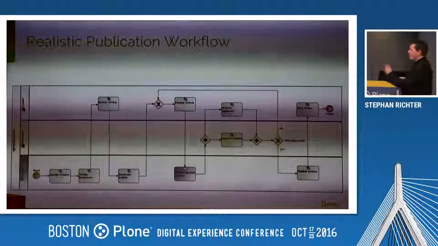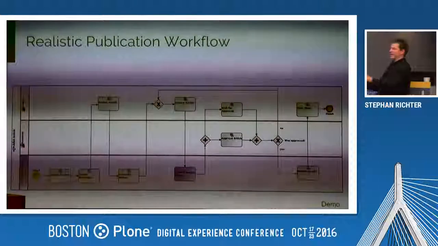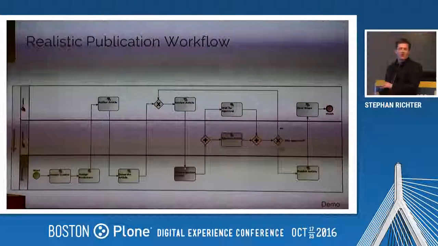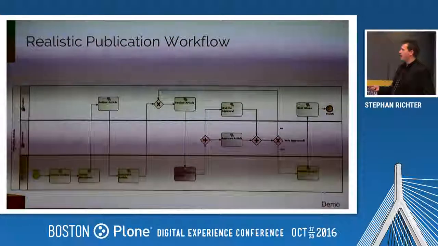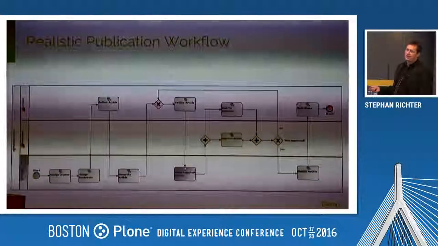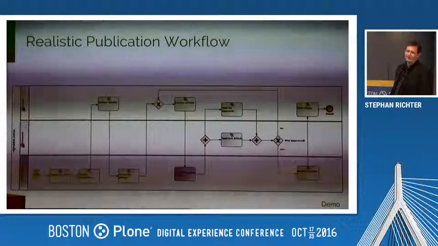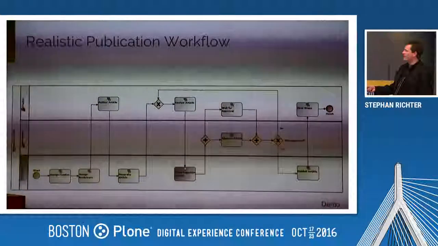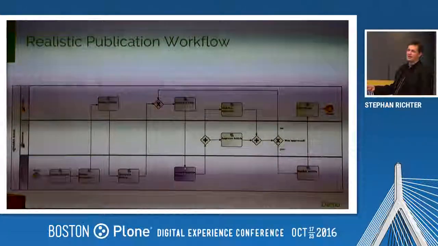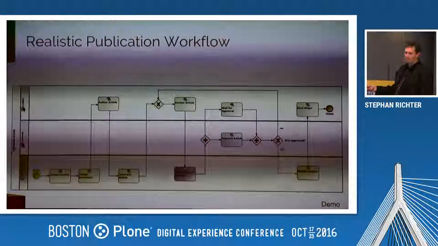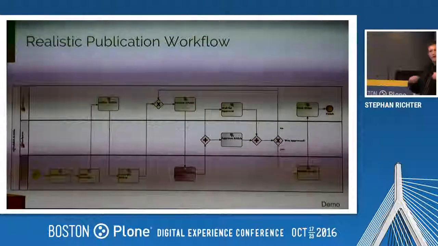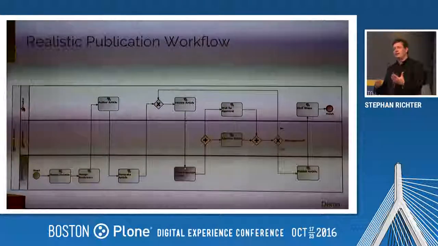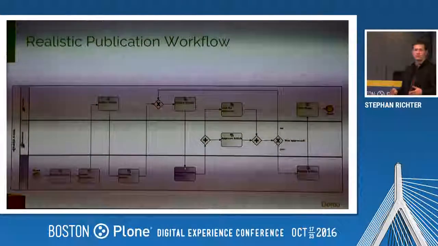So I ran through this, and I thought I created a great Shoebox process. Well, our QA failed because there's even one more step missing here. How does a reviewer even know that he or she has to review an article? Well, there should probably be an email step somewhere here that is only sent the first time that says, hey, an article is ready for your review. So I hope you get a sense of what level of granularity you have to get to make these workflows really useful.